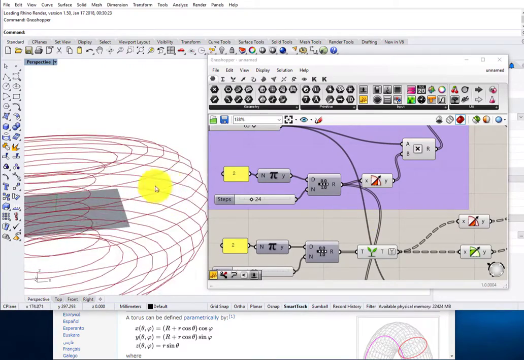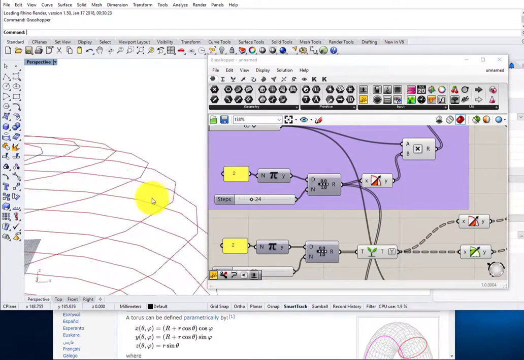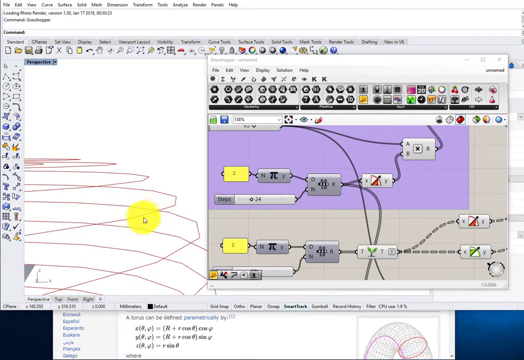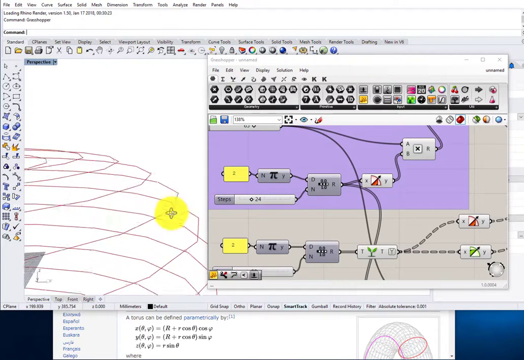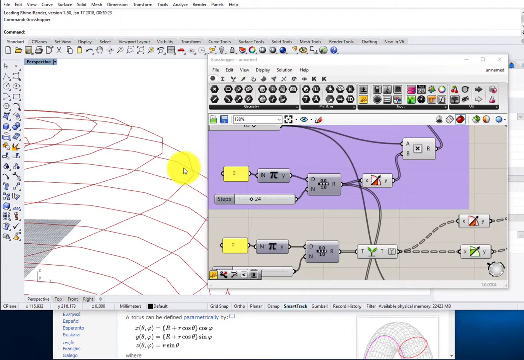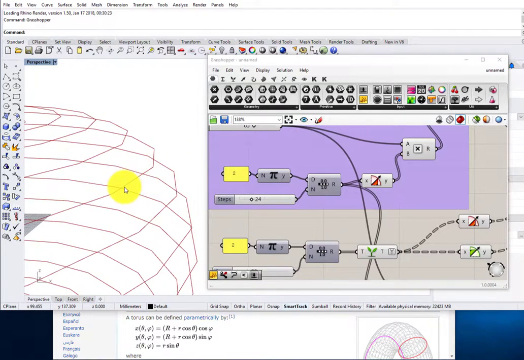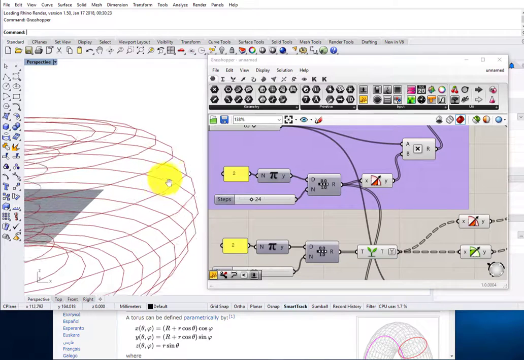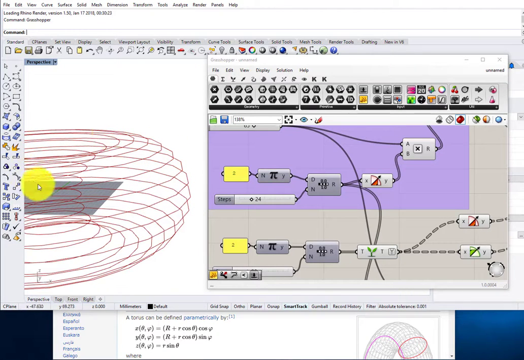Now, what I simply want to do is, for each circle, lift up the points a little bit upwards or downwards so that when it goes around 360 degrees, it connects to the start point of the next circle curve.